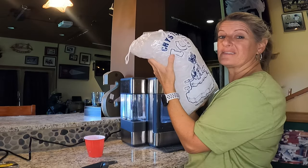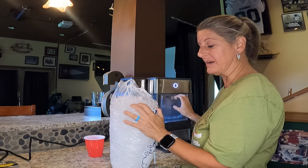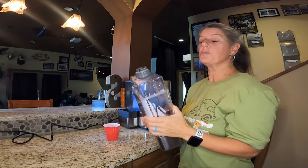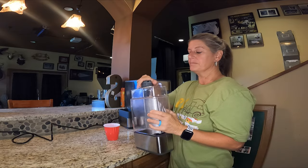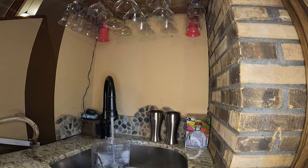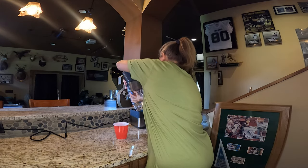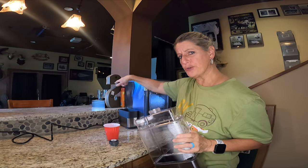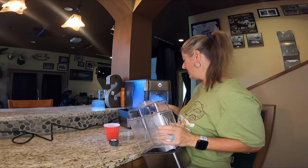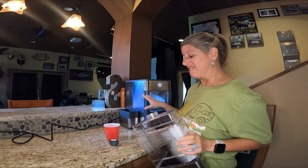I've made quite a few bags of ice and just been keeping them in the freezer. This is a ten-pound bag, and it says it makes five pounds of ice, but I've typically been putting about three batches in to fill it up. The reservoir is super easy to fill — just unscrew it, fill it up, put it back on, and it works great. I haven't had a problem other than that first time the supply line pulled out from behind the machine.